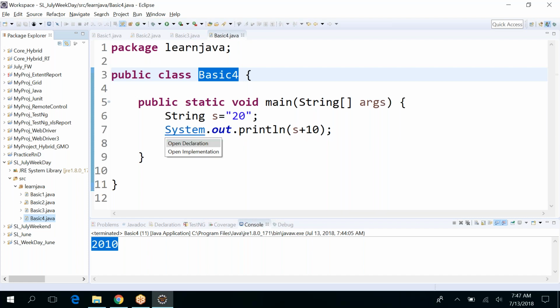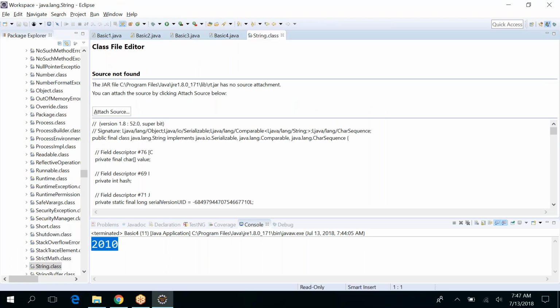Now if you press the Ctrl key and move your cursor, can you see everything turns into a link? So let me move it to String and just click. If I click, can you see it's highlighting String.class?